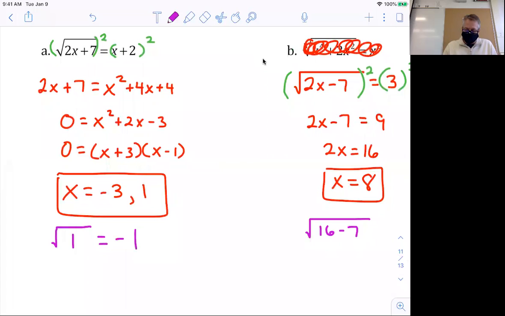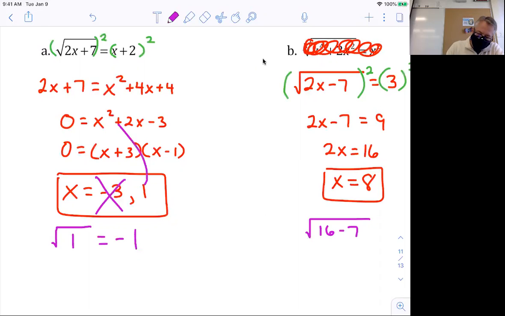Now, when we were solving equations, we had the plus or minus situation where we would do plus 1 or minus 1 when we're taking the square root. When we are doing these radical equations, we are only talking about the principal root, meaning the positive one. So that means that this is not true, and therefore negative 3 is an extraneous solution we have to throw out. This would have to come out to be positive 1 because we want the principal root, the positive root.